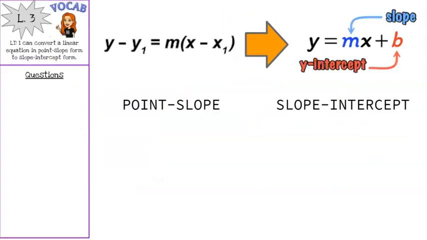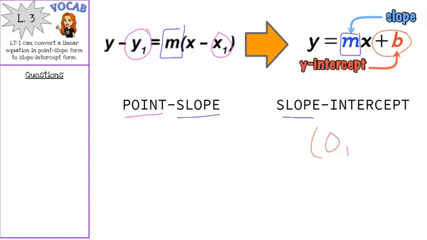So point-slope form comes from a coordinate point and slope. Whereas slope-intercept form still uses that slope, but also has a y-intercept. Now, y-intercept is also a coordinate point, but it's a specific coordinate point. Your y-intercept is the coordinate point where your x is 0. And not every coordinate point that we would be given gives us that.